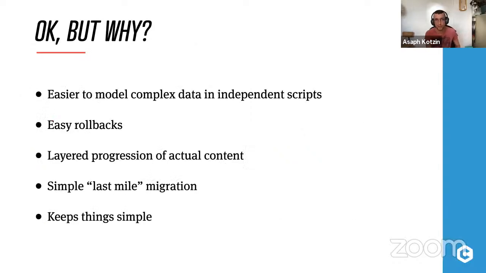Okay, but why? Why is it important to look at all of this data and break it into groups and really understand how we're going to approach all of it? Once we break this into independent groups and scripts, it's much easier to model even complex data. Many times the source of this data can come from different sources. In very complex migrations, we sometimes have the need to unite data that comes from different databases into a single entity at the end. And once we split up all of this into these groups, we're able to much more easily understand how we're going to build the layered structures of all of this.